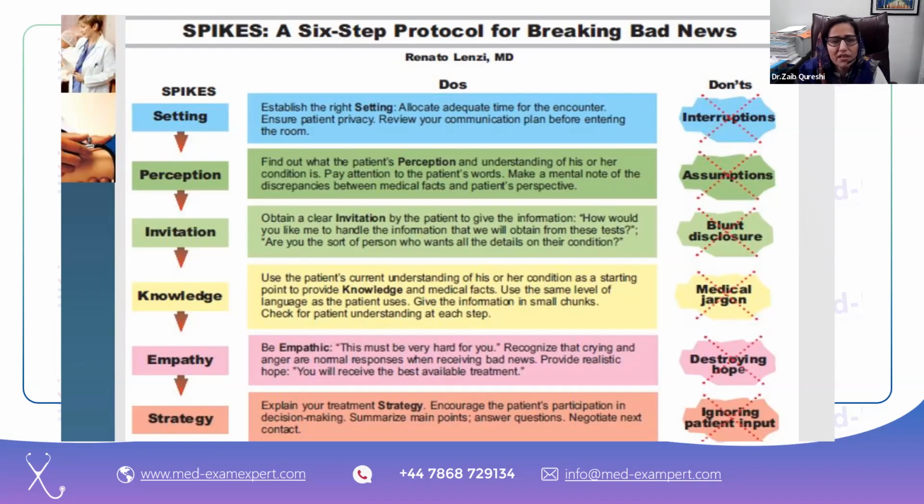And plus, it's a very good idea when you are making a setting, let me tell you, this has been an RCOG course station once, where there was a patient who was using a cell phone, a mobile phone. She was continuously on the mobile phone, and the doctor is talking to her, and she was not listening properly. So of course, this is also a good thing to deal with these days. I personally also come across so many patients in my clinic, so I have to tell them politely, can you please keep the phone away, or can you please just listen to what I'm telling you. The same you have to do in the exam.